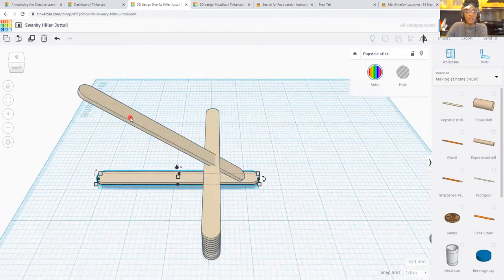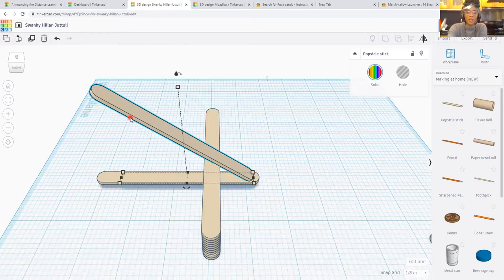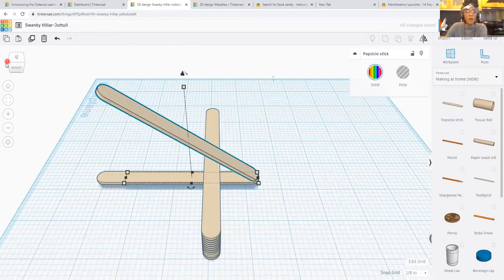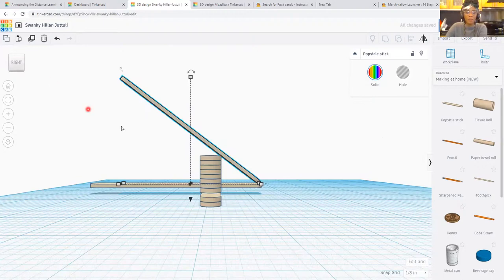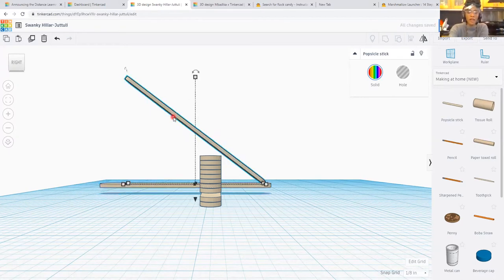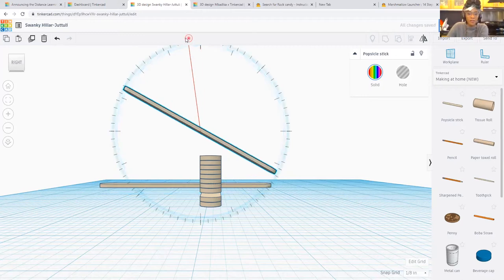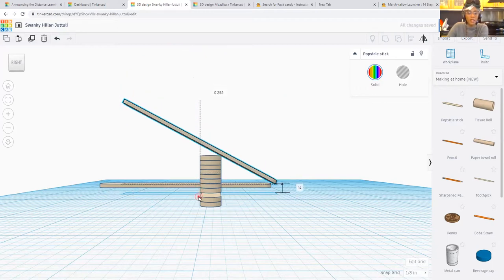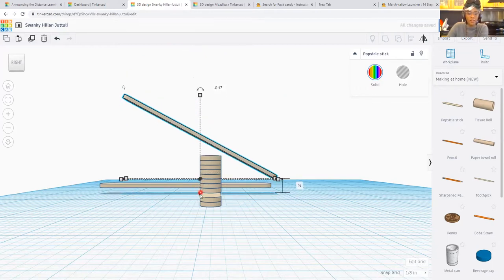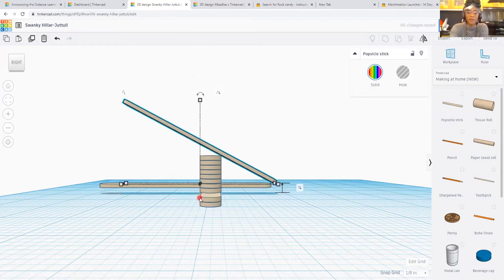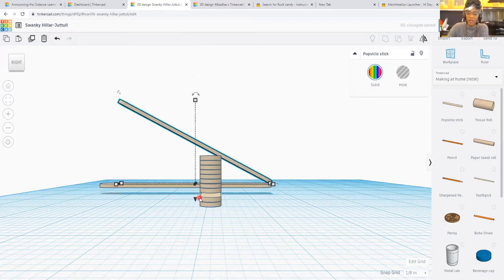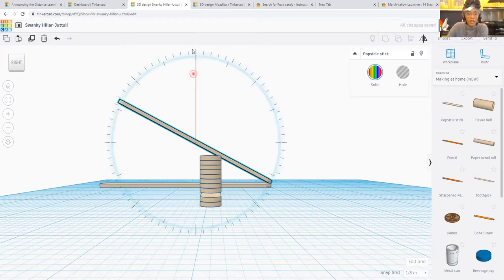Play with moving that one more time. And what you're seeing me do is this is when Tinkercad helps you visualize what you need in order for something to happen. So you see, the more I move the popsicle stick through that gap there, the more I'm able to play around with this here. And you see me just playing around with it until I come to a point that I feel is the most realistic. And I'm gonna play around with it one more time.